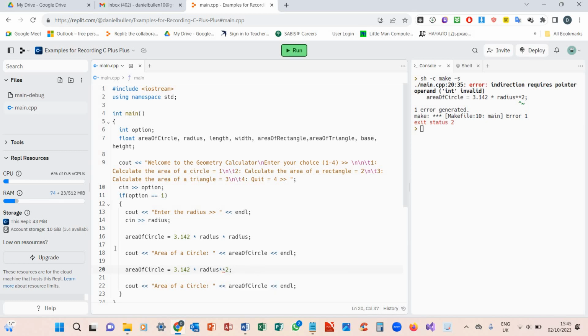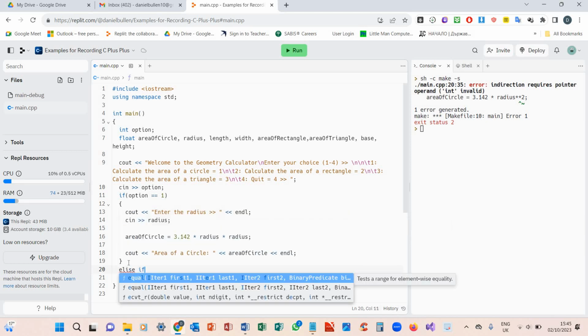No, it doesn't like exponentiation. Not like Python, where you can do exponentiation like that, but in C++ they don't seem to want you to, or there's another way of doing it, but we're not going to get into that one in this video. But let's get back to this task.